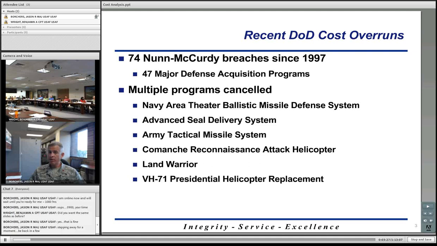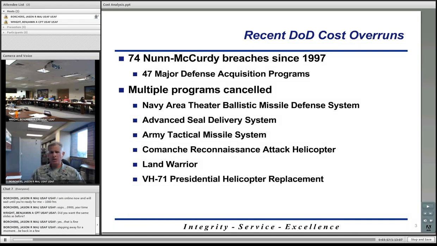A significant non-McCurdy breach basically means you've overshot your schedule or your budget by 15% when compared to your current baseline. Or if you're looking at the original baseline for your program, you've overshot it by 30%. If you've done either of those two things, it'll be considered a significant non-McCurdy breach. And if that's the case, then Congress will have to be notified, and there may be further actions from there.